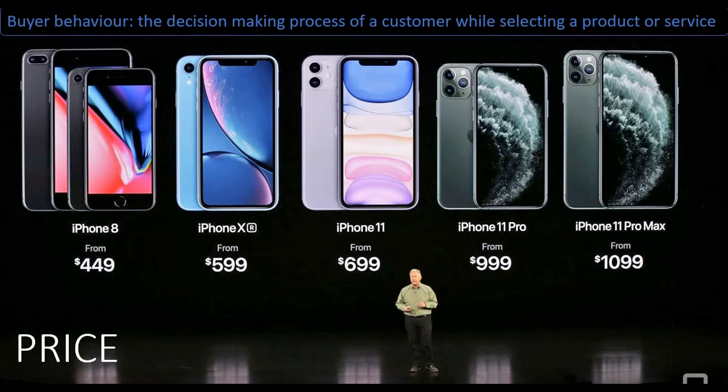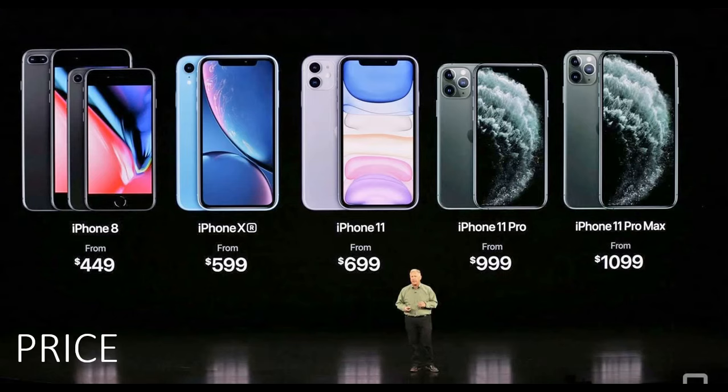There are several pricing strategies to choose from, and this not only is dependent on the product itself, but many factors must be considered such as the competitors in the market and the reputation of the business in general. Pricing has a huge psychological impact on customers' buying behavior. For example, by pricing low to increase sales, customers may judge the product as being inferior to its competitors.